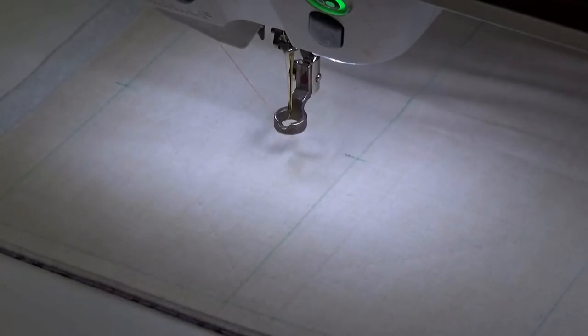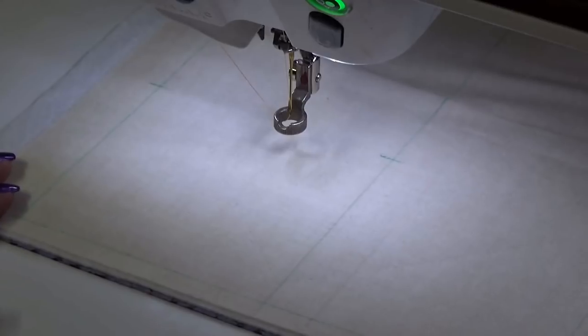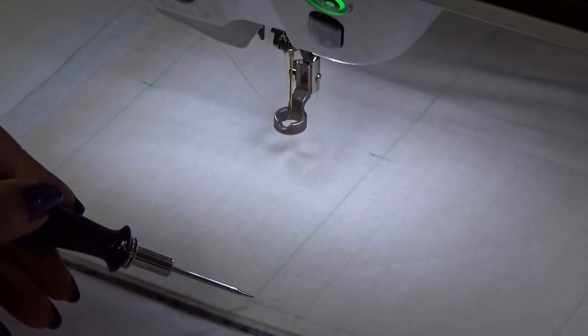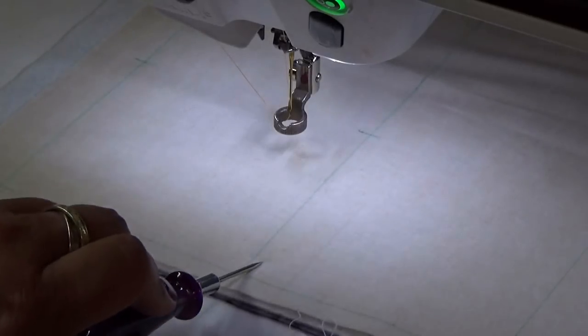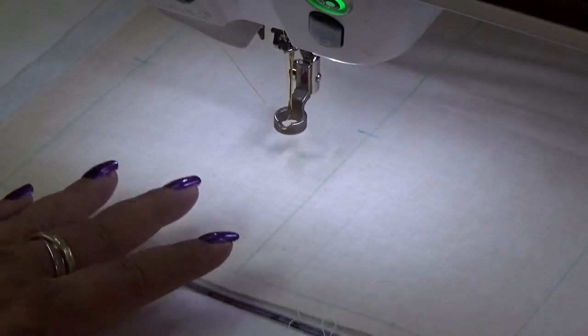So here we are at the machine with our mark sandwich, and we're going to start stitching our chevrons. And I want to stitch from these tick marks down to the intersection. Remember this very first line that we made down here with the vertical lines. And then we're going to stitch back up and down and up.